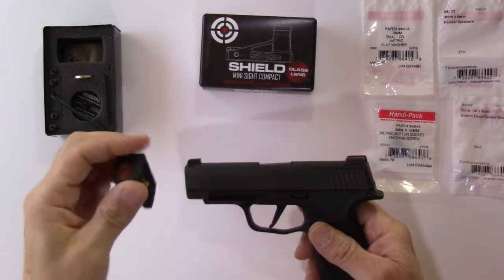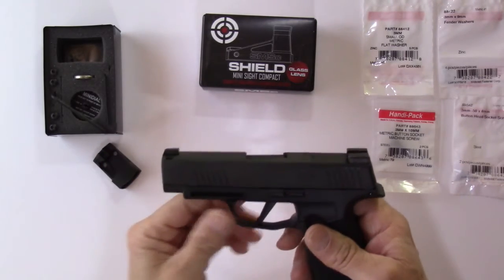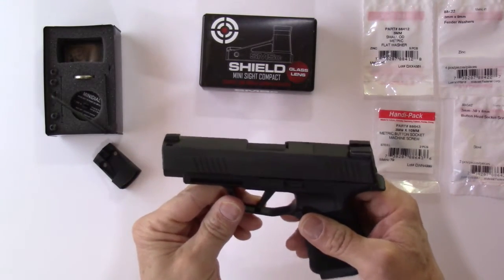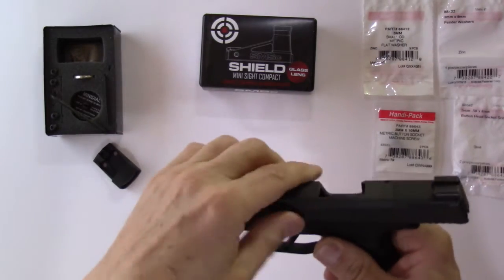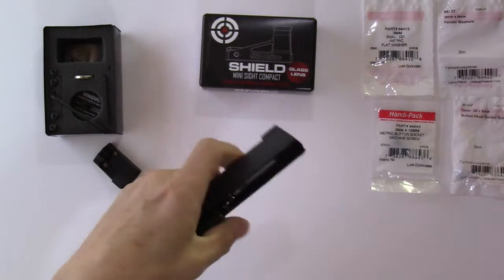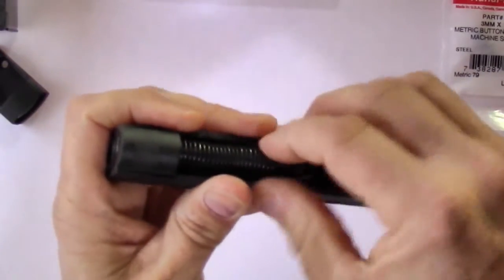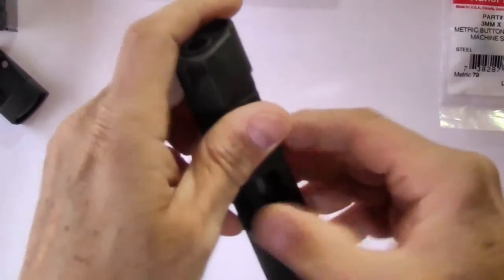We're going to mount our Shield Sights RMSc on our Sig P365XL. So first we'll remove the slide. Just to save us a little bit of weight, we'll go ahead and get the recoil spring and the barrel out.